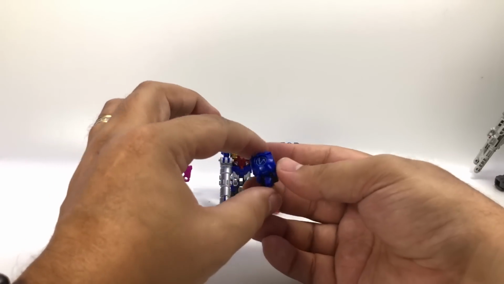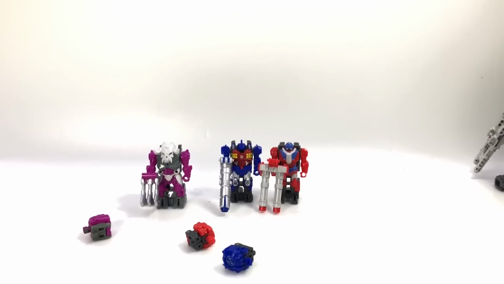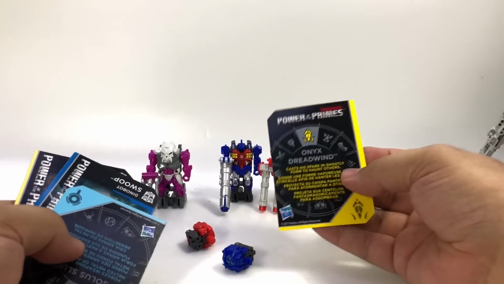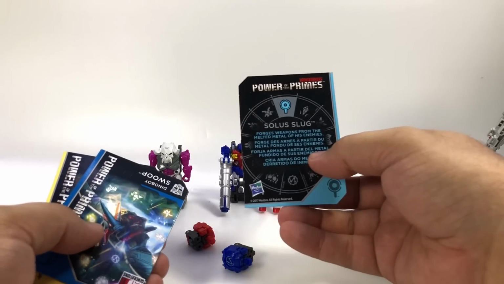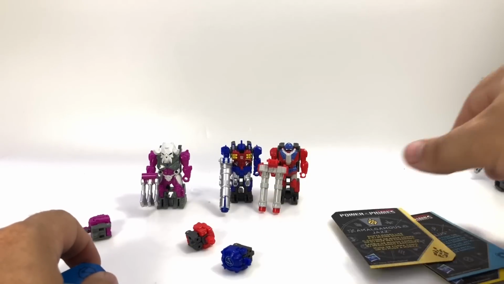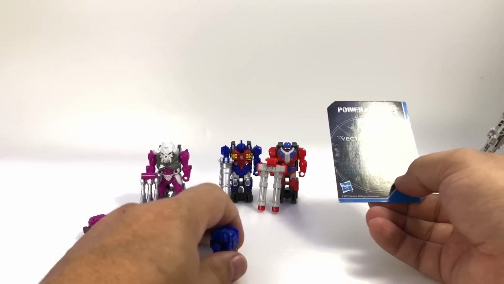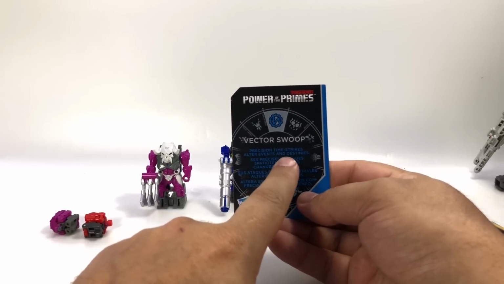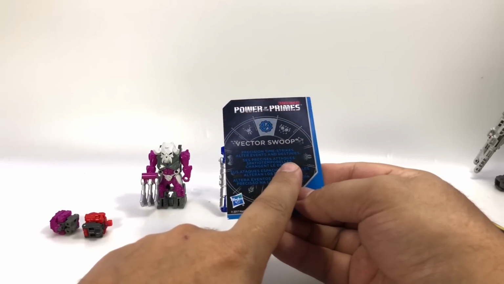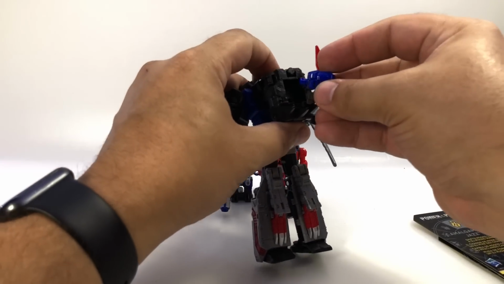And Vector Prime is a time traveler, and I know what his power is on one of my characters because I did the four characters I got. If you remember, I got Onyx Dreadwind, who is not out yet, Solus Slug, also Solus Prime, not out yet, Amalgamous Jazz, also not out yet. But I did get Vector Swoop. So Swoop with Vector Prime power has precision time strikes that alter events and destinies. I don't know if you can read that, but he's got some time powers when Vector Prime is attached. And you can put these, like I said, in the hands.